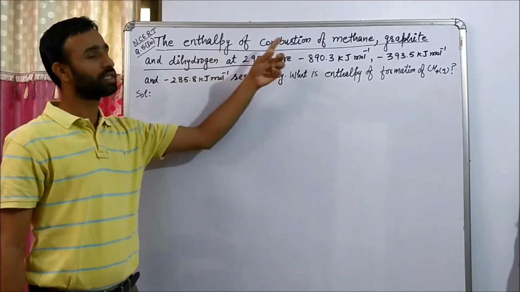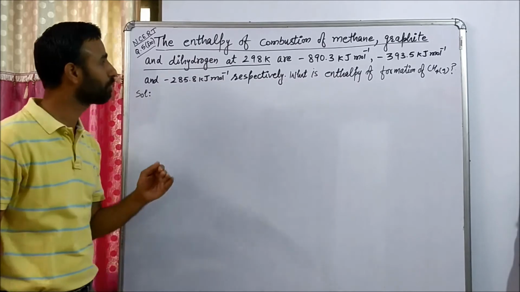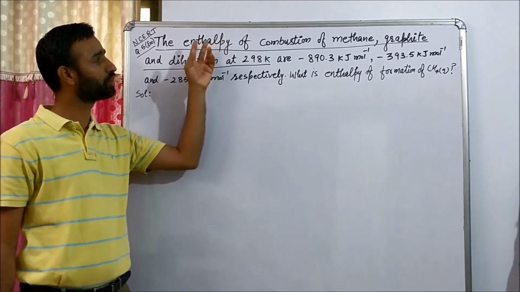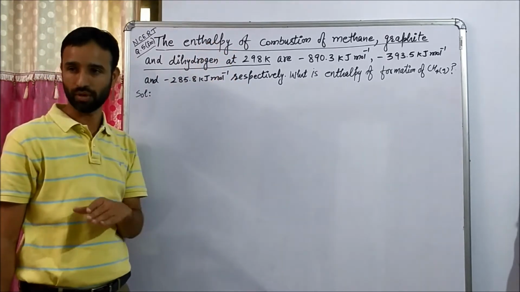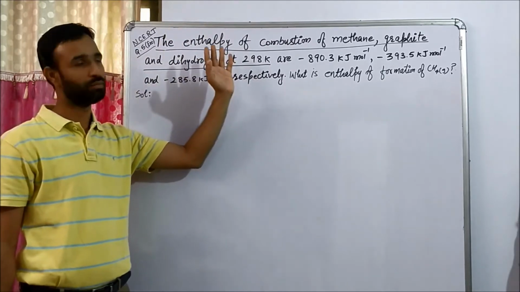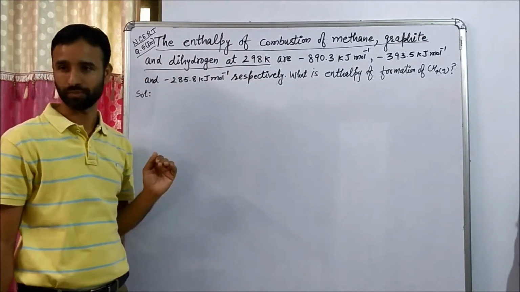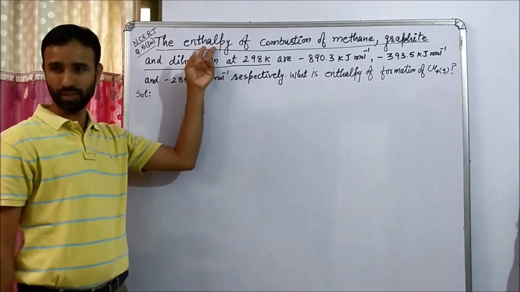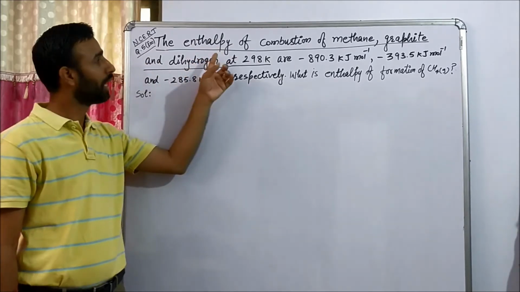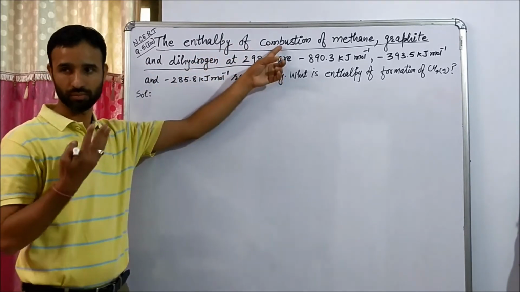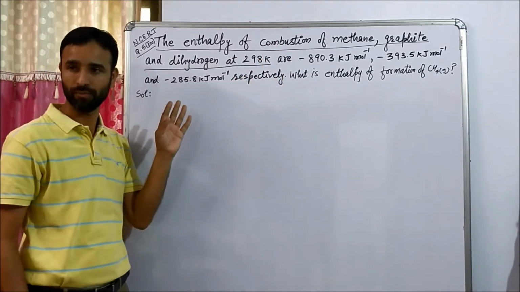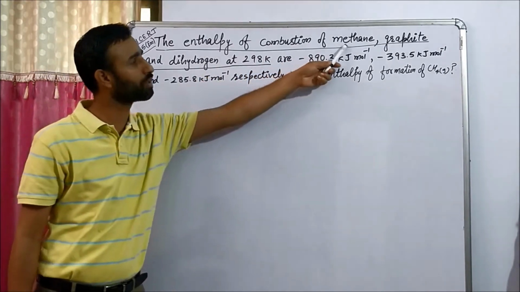Now first, what is enthalpy of combustion? Enthalpy of combustion is the amount of energy or enthalpy change when 1 mole of a compound, element or atom burns in excess of oxygen. Whenever there is the word enthalpy, that is for 1 mole. Always for 1 mole. And combustion means burning in excess of oxygen, not a limited supply of oxygen. Okay. For example, first is enthalpy of combustion of methane.